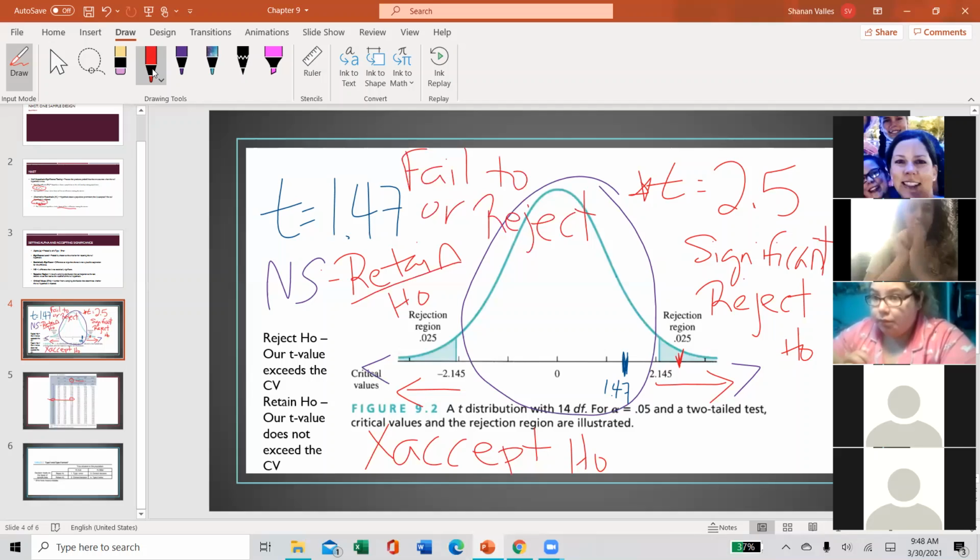So they could say, you know what, I fail to reject your argument right now, or I will retain your argument right now. And maybe you have to go back and gather more evidence. But fail to reject or retain is a lot different than saying, okay, I accept your argument, or I accept the null hypothesis. Right now, I'm just going to retain it. I'm going to keep the null hypothesis around.